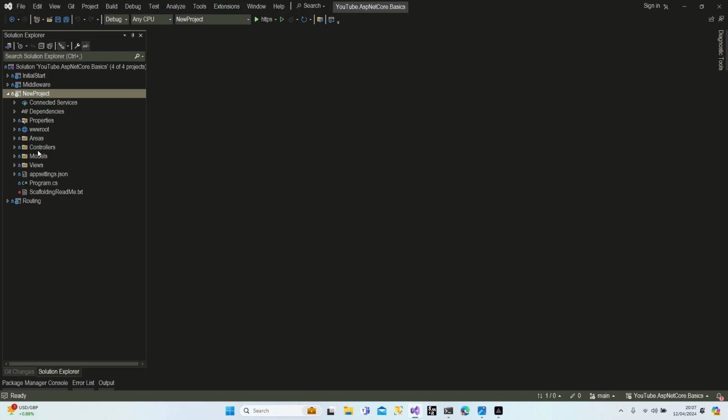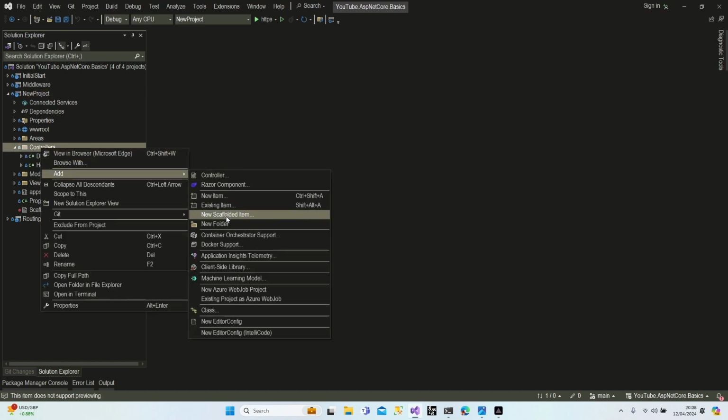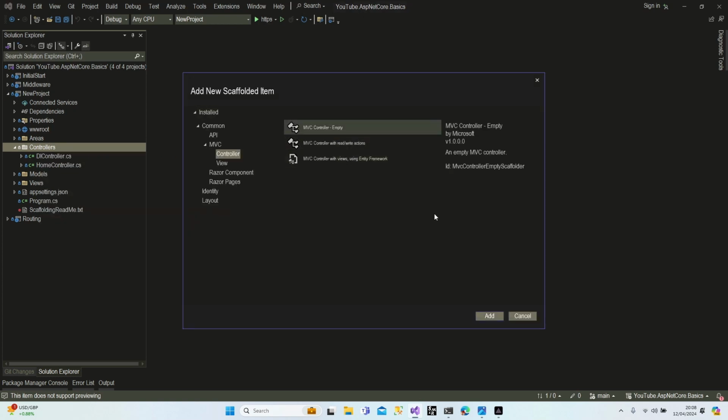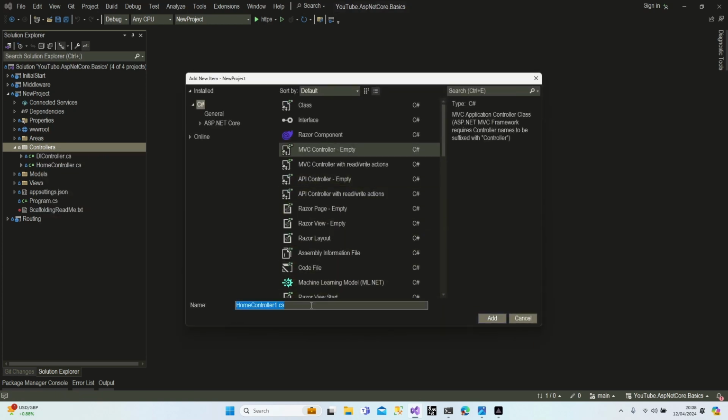Okay. First of all, I'm going to create a new controller for test purposes. Add controller. Add a new controller. Okay, let's give it a name. Let's say filter test controller.